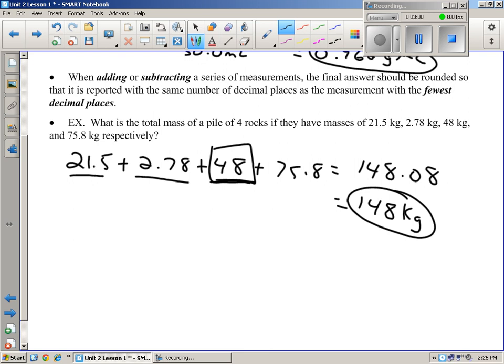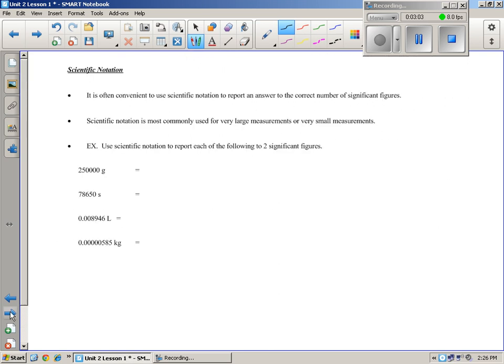Next, we talk about scientific notation. It is made up of two things: a number between 1 and 10, and a power of 10. We'll have to use scientific notation today. At some point, somebody's going to tell me it's 25 times 10 to the something or other. That's impossible. It has to be a number between 1 and 10. So 2.5, moving the decimal 1, 2, 3, 4, 5, times 10 to the 5th.